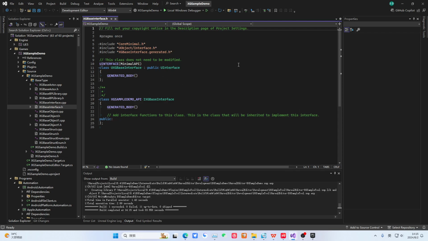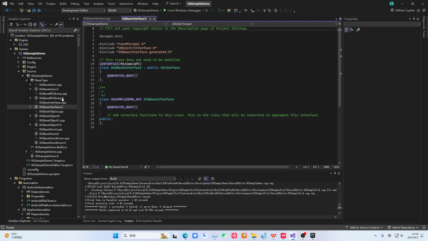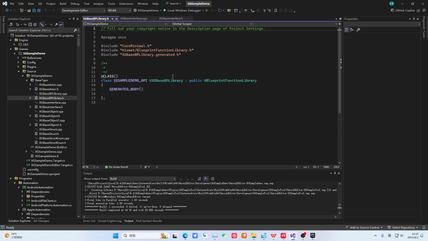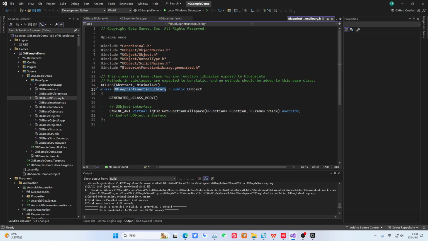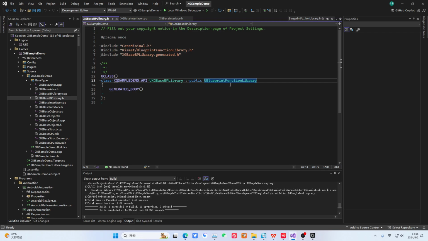We haven't used interfaces much yet. Later, when we use advanced features or in the project, we'll show you again common methods of interfaces. And this is a BP library. Remember, look at this BP library here. It looks like this. It's the same. It's just inheriting this. This one has an extra function, this core method. Then it prompts you, all methods in here should be static. It inherits from upwards, and we usually inherit from it.